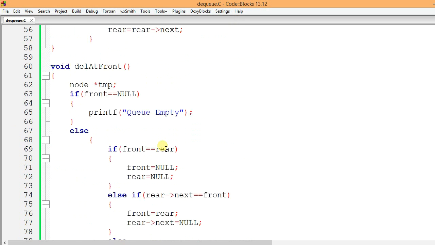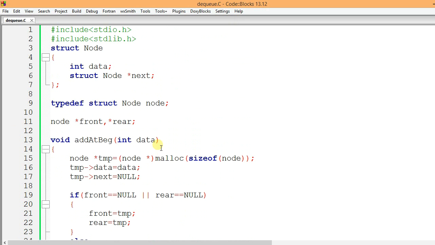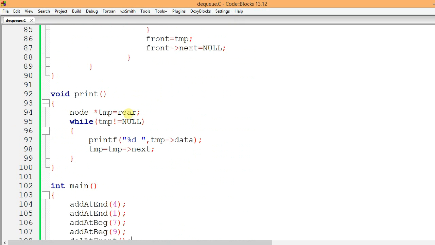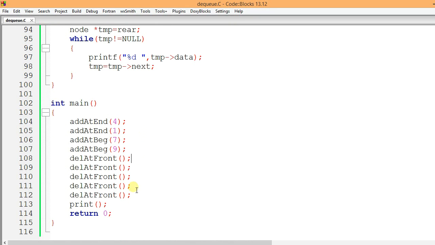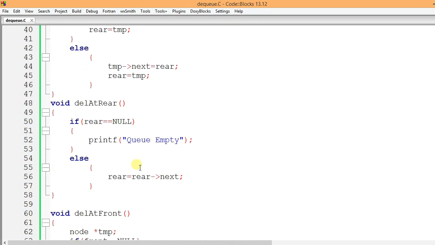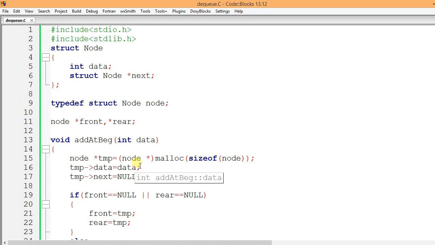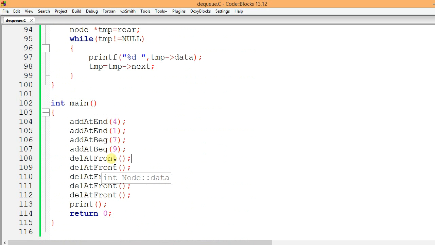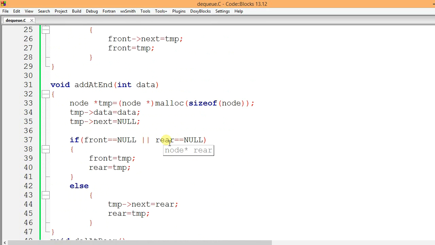So I guess this is the first time I wrote that program, and I made no errors at all. Everything worked absolutely fine, and it gave the desired output in the required time. This is a quite simple program if you know the basics properly. And yeah, this is Dequeue.